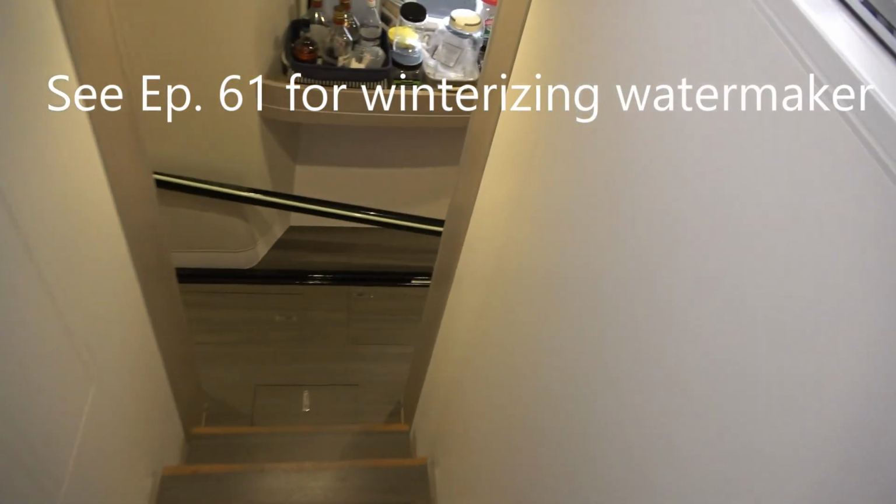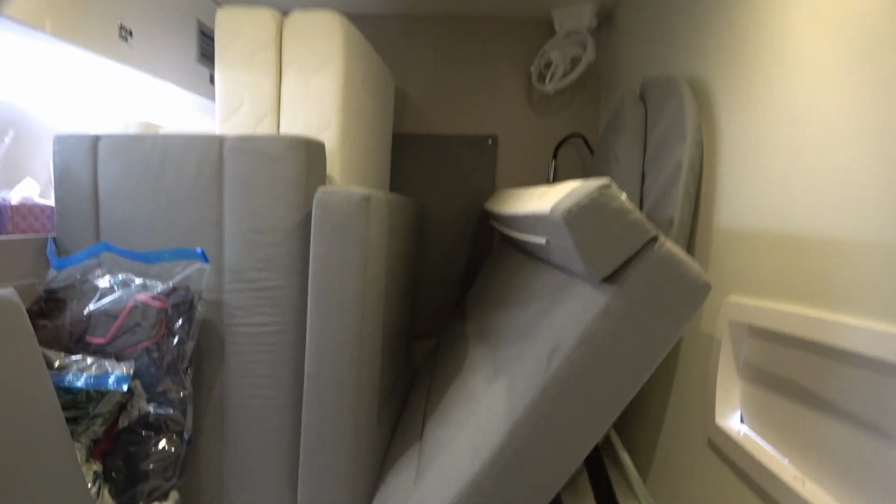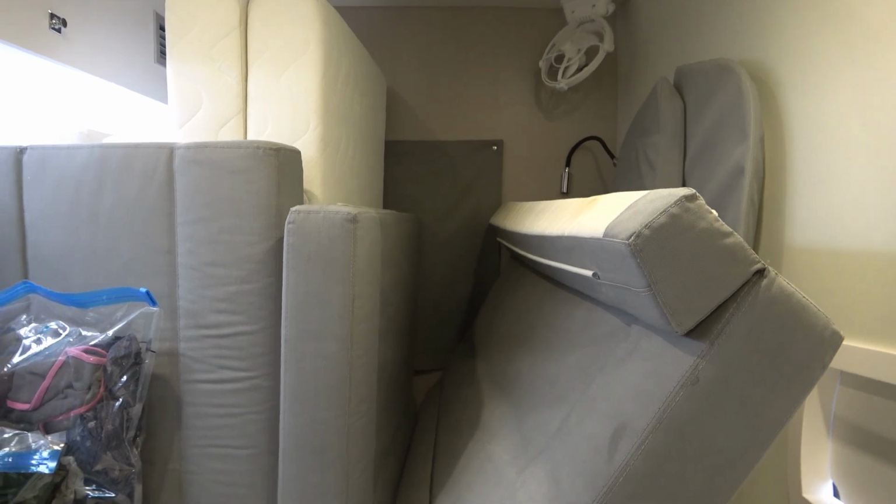So the question is how to get into the forward cabin. We're going to have to use this escape hatch. So now I'm removing all the cushions from here and putting them somewhere else.